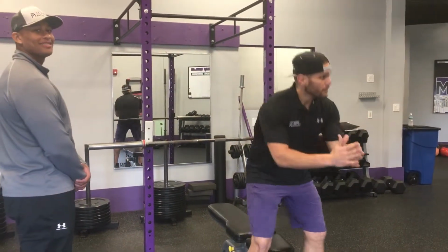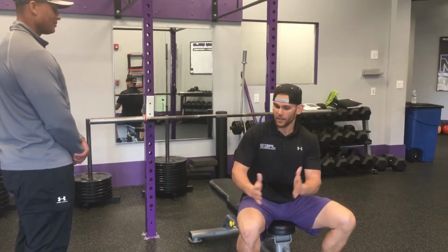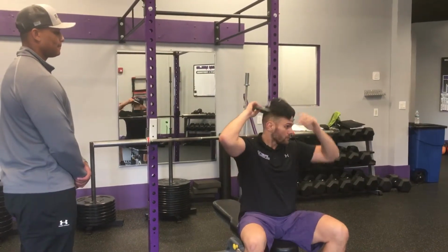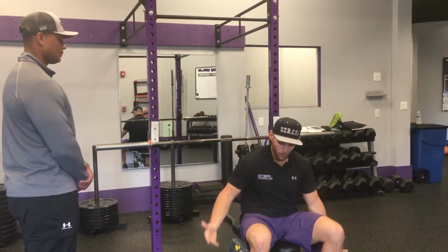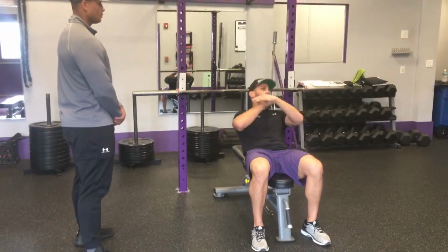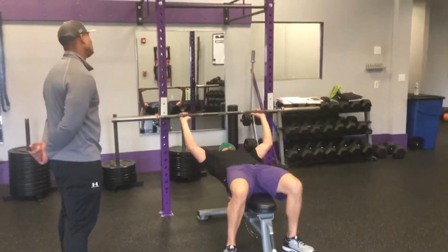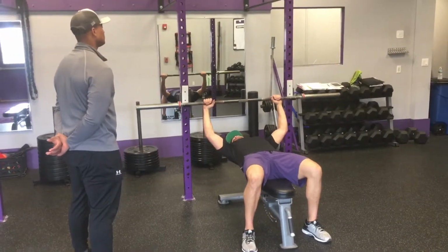Cool. So, the bench press. Primary muscles we're using today are going to be the pectoralis major. Secondary muscles are going to be the triceps and the anterior delts. We are going to first lie flat on the bench, right? Points of contact. We want both feet flat on the floor. We want your glutes, your hips, shoulders, and head flat on the bench, right? And we're going to make sure that our hands are even on the bar, right?